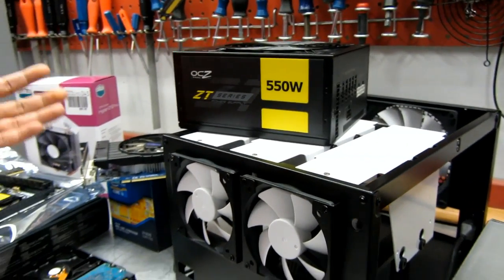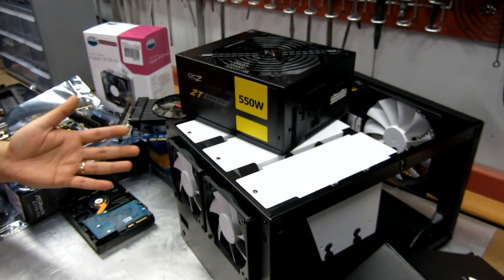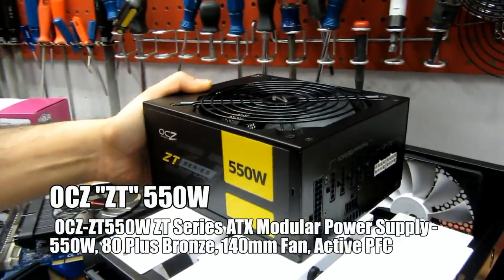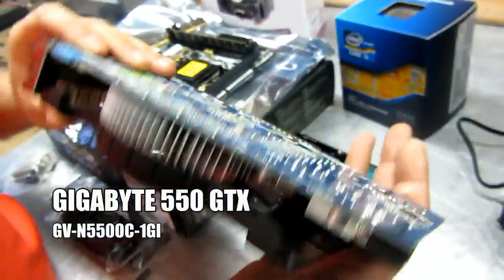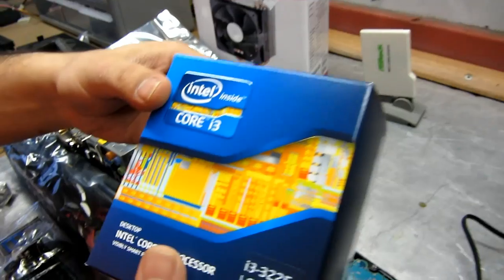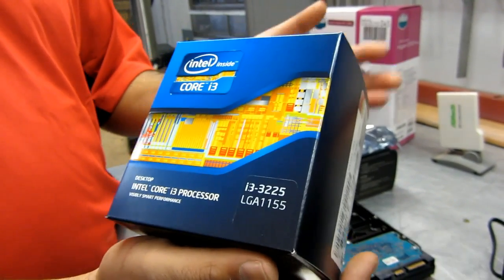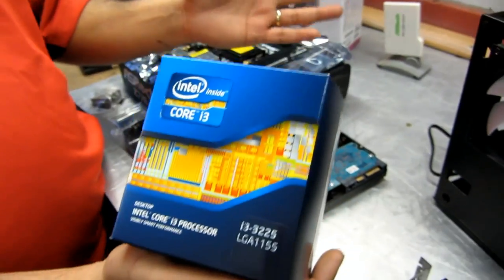But if anybody is planning on using this case as a media center and as a Blu-ray player, that might be a problem, unless you plan on using an external Blu-ray player. A 550 watt power supply will be powering a GTX 550. This is my old card from my old build. I'm just going to reuse this one. I picked up an i3 3225. Like I said, this build will mostly be used as a media center, so I don't need an i5 or an i7, and for occasional gaming and LAN parties, an i3 is good enough.